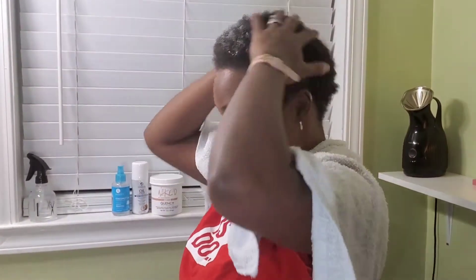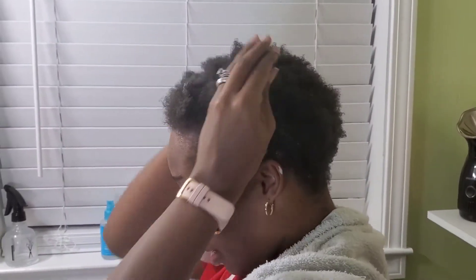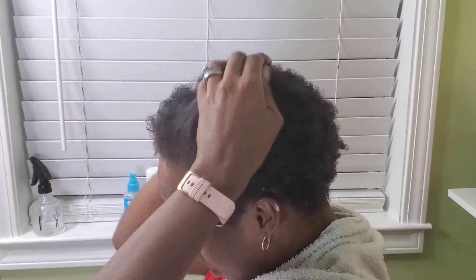I am using professional products but I did order them off of Amazon, so I will try to link the products down below. These are the same products that my professional stylist used on my hair when she first cut it, and I wanted to continue using what she used. These products don't have alcohol in them and will not dry out your hair. This one right here is a moisturizing cream — I just get a little bit, rub it in my hands, and put it all over my hair.